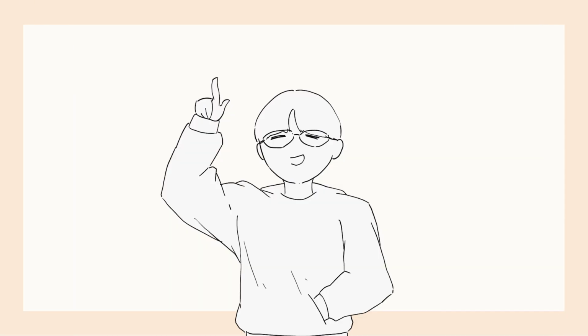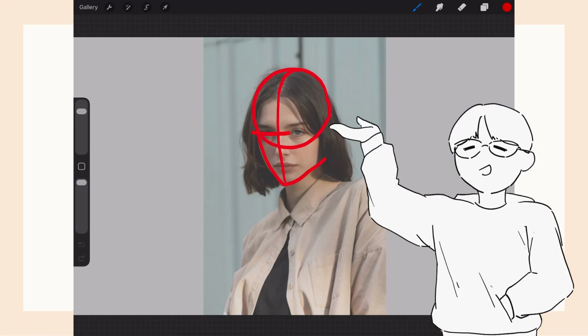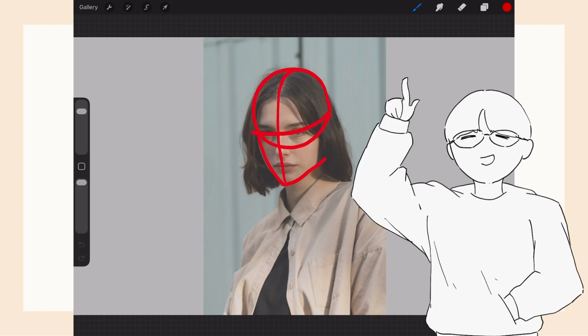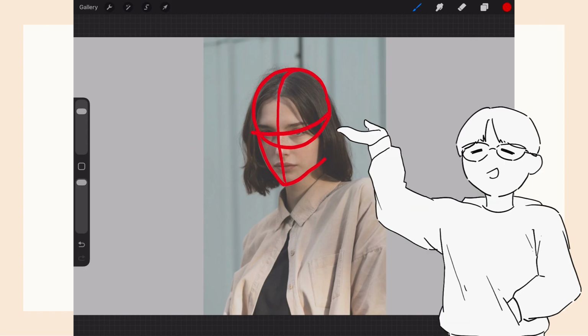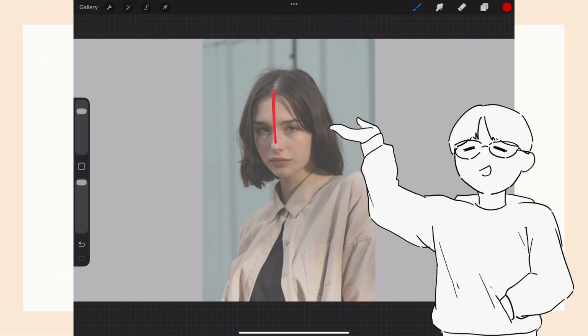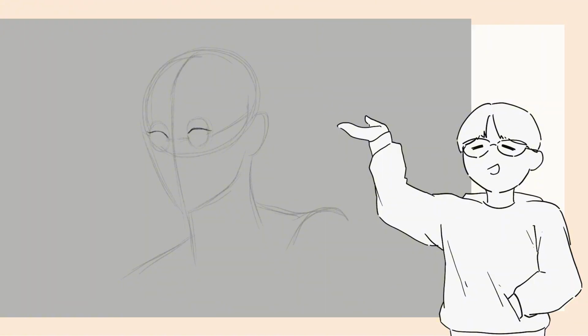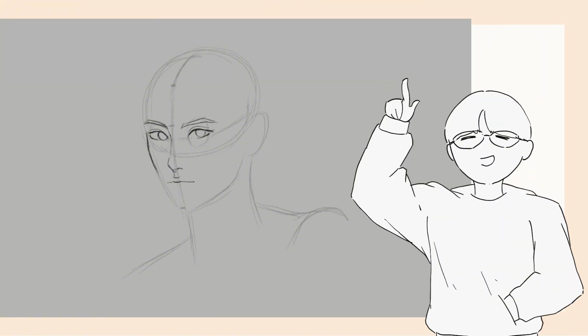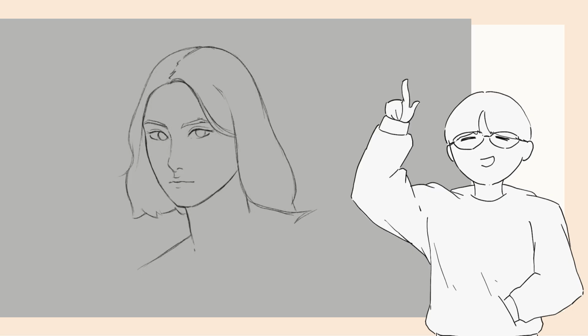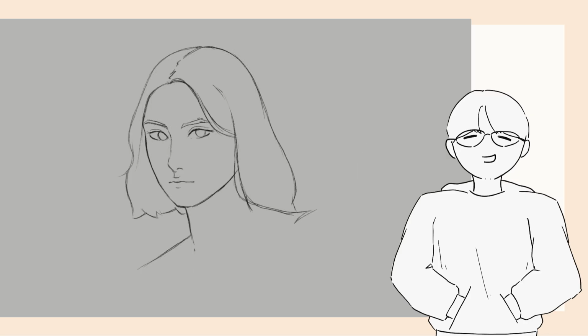The next important guideline that I establish is the eye line. Going back to the reference again, I can see that the eye line is about halfway on the face. And remember, because the head is round, the eye line wraps around the head to the ear. When drawing the facial features, make sure you remember that the hairline to the brow line, nose, and chin are all equal thirds. After drawing all of the necessary guidelines, you can go ahead and add all the details you want. I won't be covering how to draw the facial features in this video, but if that's something you want to see, please let me know in the comments below.